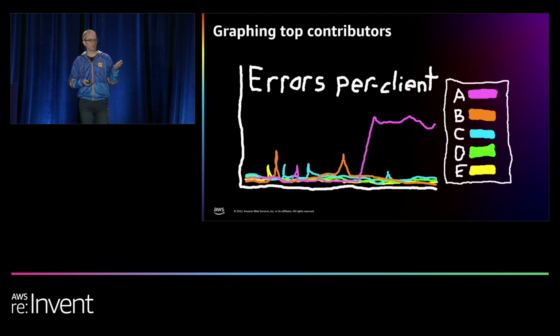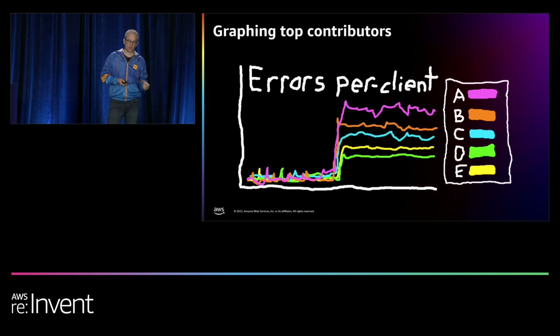If we wake up and find a graph that looks like this, we'd say, okay, this is probably one customer. It's unlikely we just did a code push that caused a broader issue. But if we see this graph, this is probably our fault. We probably made a mistake here. But we can't just create an alarm on this. I can't create an alarm on every one of them. How do I actually do the alerting here?